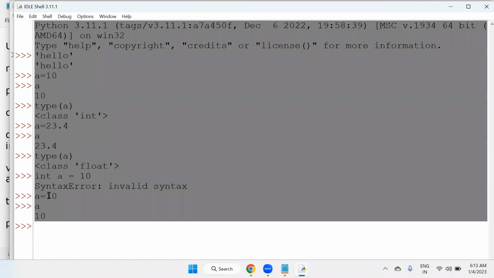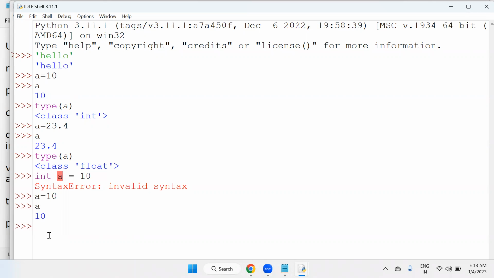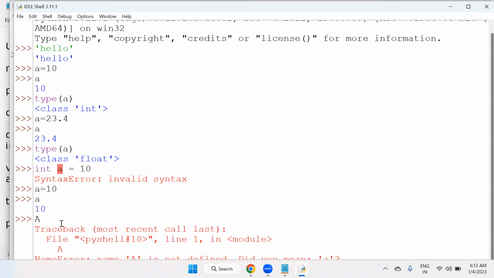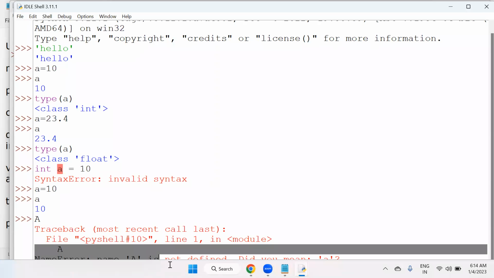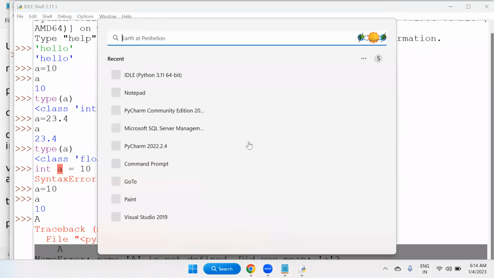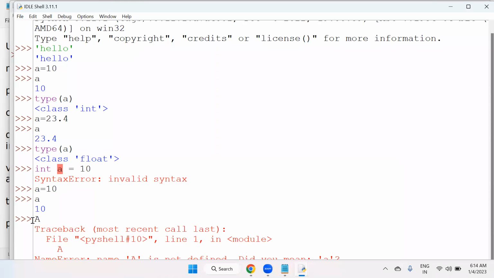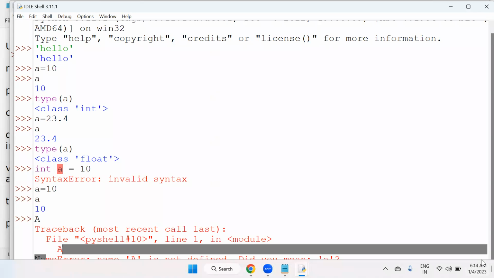But if I try to print capital A, it's not going to work, because Python is a case sensitive programming language. So we got a name error: name A is not defined. Why? Because we declared the small letter a and we are printing the capital letter, so it gives this error called name error.